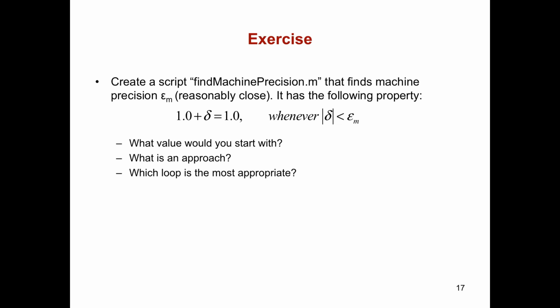So this is going to be some kind of a loop, so you're going to have to initialize this delta as some number. Whether you want to call it epsilon or delta doesn't matter. And then you'll have to design a loop that will keep getting that number somehow smaller, and somehow is up to you. For instance, you divide it by something and you keep dividing within the loop until it's so small that it doesn't change. So which loop is appropriate for this? While, because then you will check this. If you do a for loop, you'll have to break out of it. Just start with a while. That's the whole point.